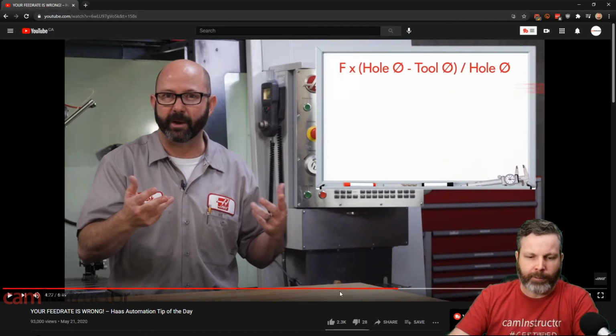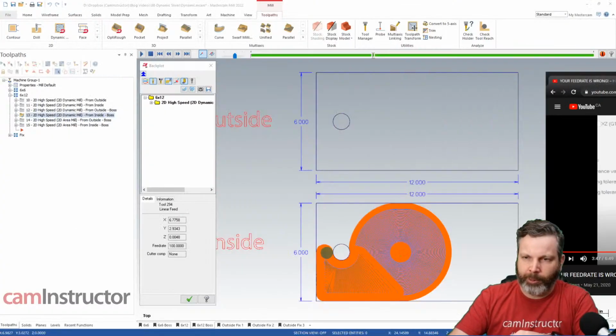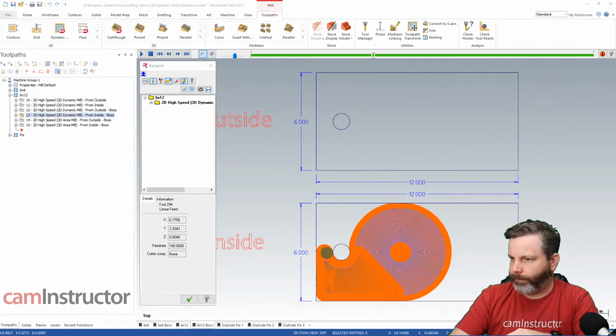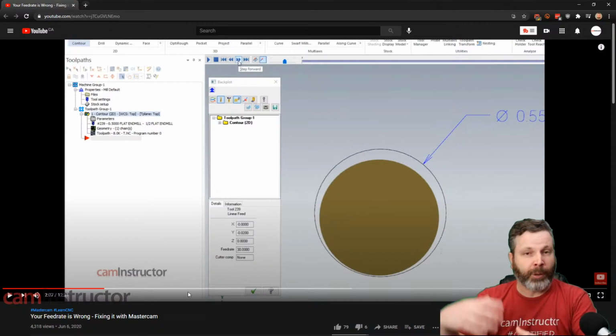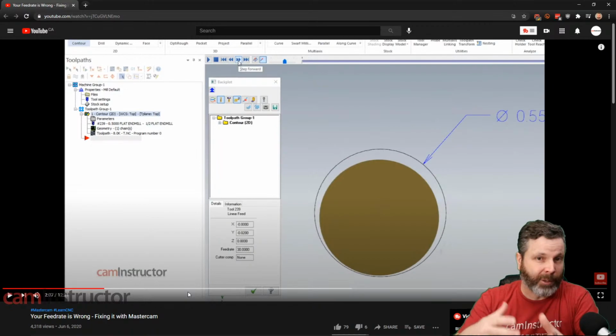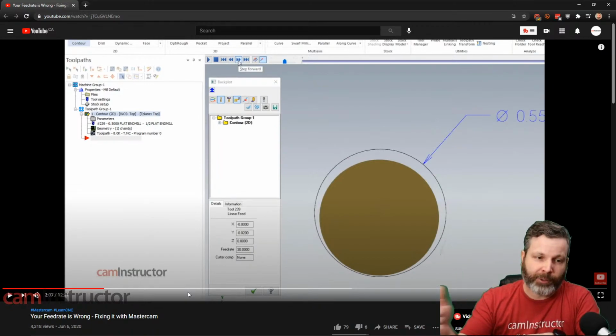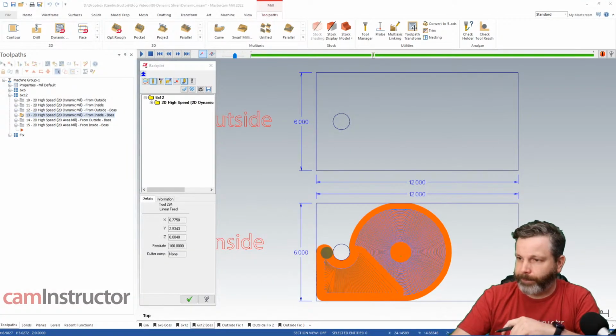They did talk about in this video as well that you can do this in Mastercam, to which, let me bring over another screen here real quick. I did a follow-up video talking about how you do this in Mastercam, how you can fix that feed rate automatically within some tool paths. Specifically, that tool path is the Contour 2D, not anything like this inside of Dynamic Mill. So let's talk about that for a minute.